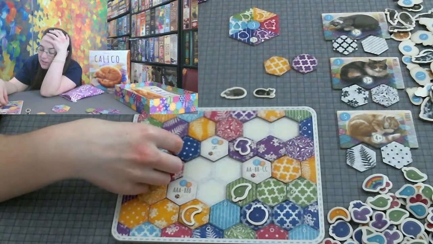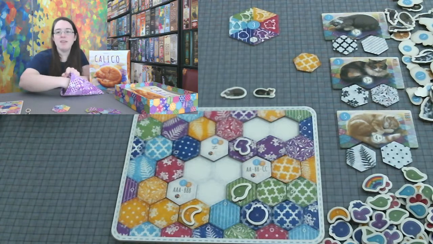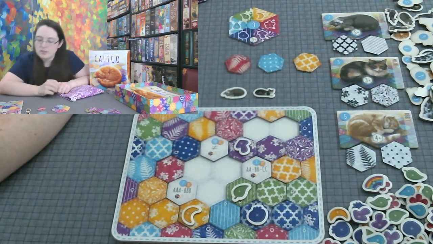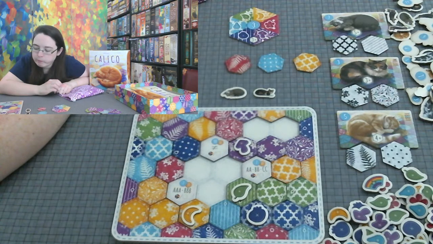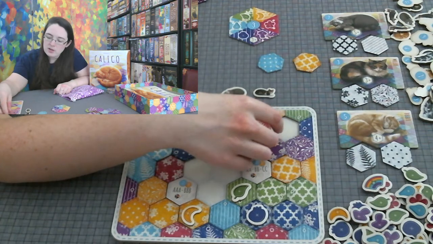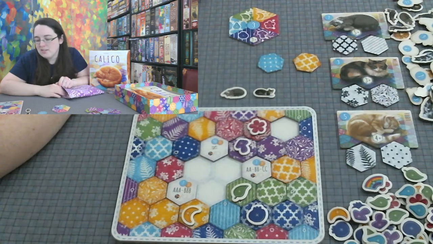I don't like any of these options, so I'm just gonna do that. Hopefully I find that yellow. Polka dots. Oh, fern. It's a fern. Oh, but I could get the button if I put it here. So I'll at least get almost all of my buttons.